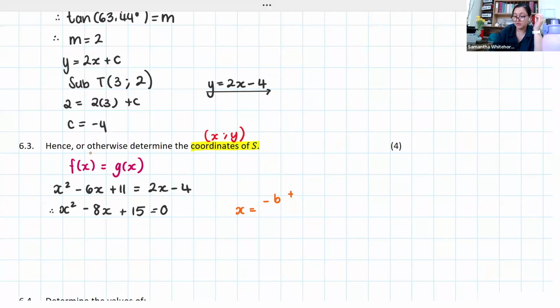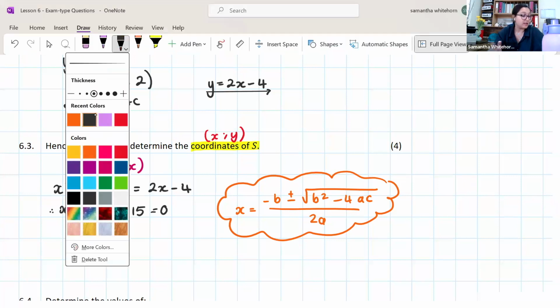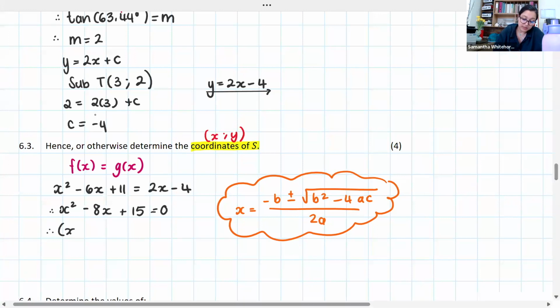So your formula is minus b plus or minus the square root of b squared minus 4ac, all over 2a. This is on your formula sheet, so you don't have to learn this off by heart. It's on the formula sheet that you'll be given at the end of the year. And like I say, if you're not confident when it comes to factorizing quadratics, just use the formula. It will always give you the right answer as long as you substitute correctly. This quadratic, however, is relatively easy to factorize. It's (x minus 3)(x minus 5) equal to 0, and so you get x is equal to 3 or x is equal to 5.